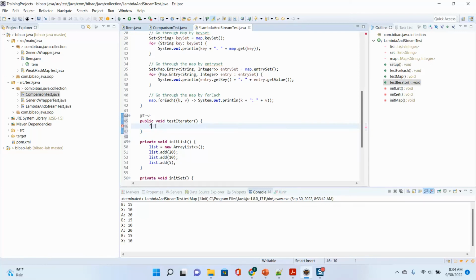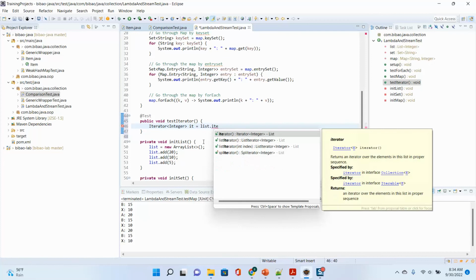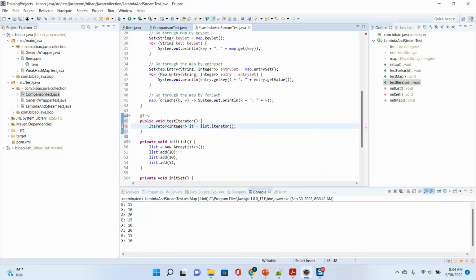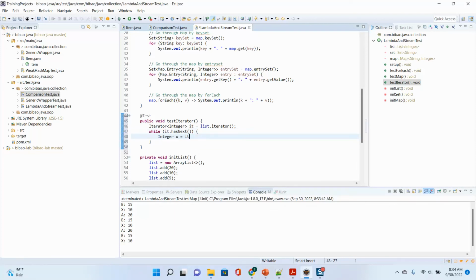We can say iterator with the integer, it equals list dot iterator. Okay. Then while it dot has next, then integer value x equals it dot next, then print out x. Okay.